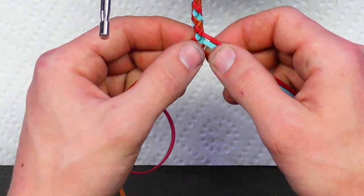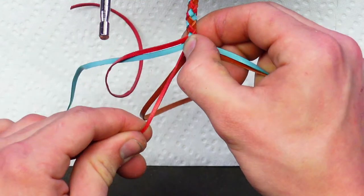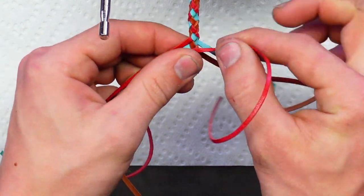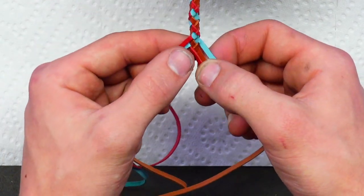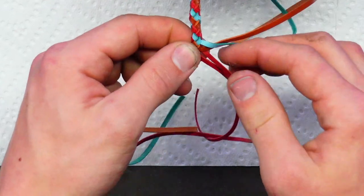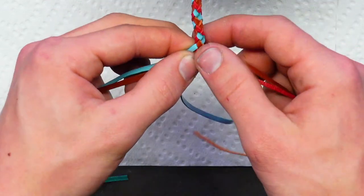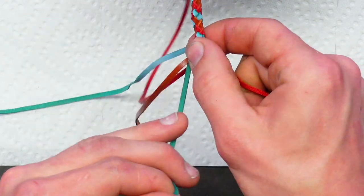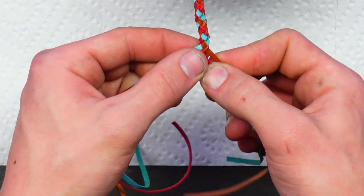I gotcha. So I was corrected in my paracord pricing because I was real off. Apparently it's like $1 a yard instead of 10 cents. So my bad, guys, don't say Liz said. People were trying to buy paracord. Liz is going to be paying 90 cents. Yeah, I'm going to have to make up the difference on that for a while. Just kidding. It's still way cheaper than leather.